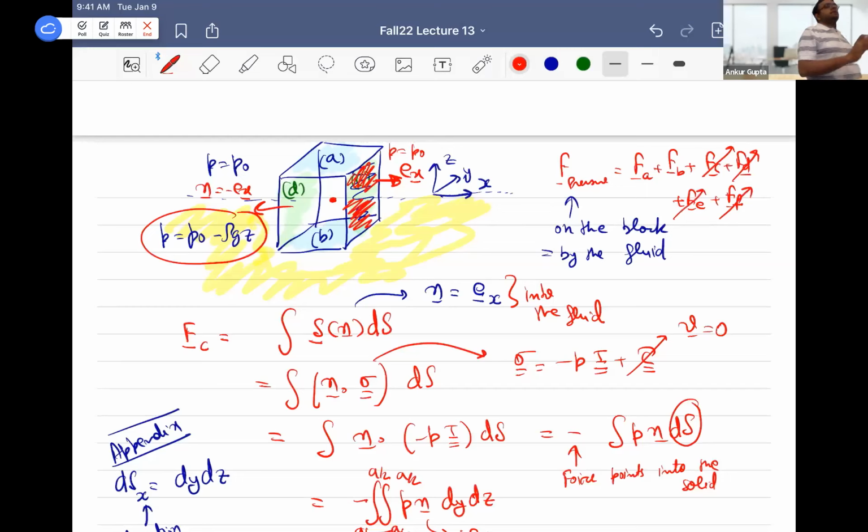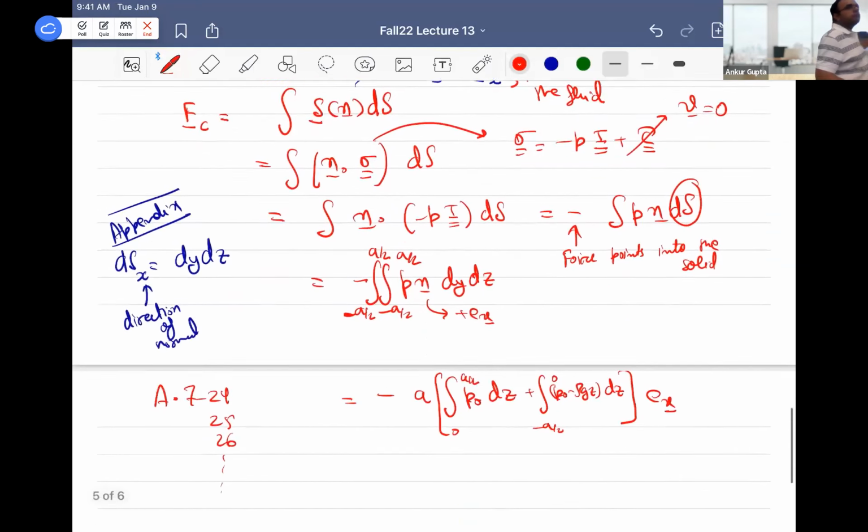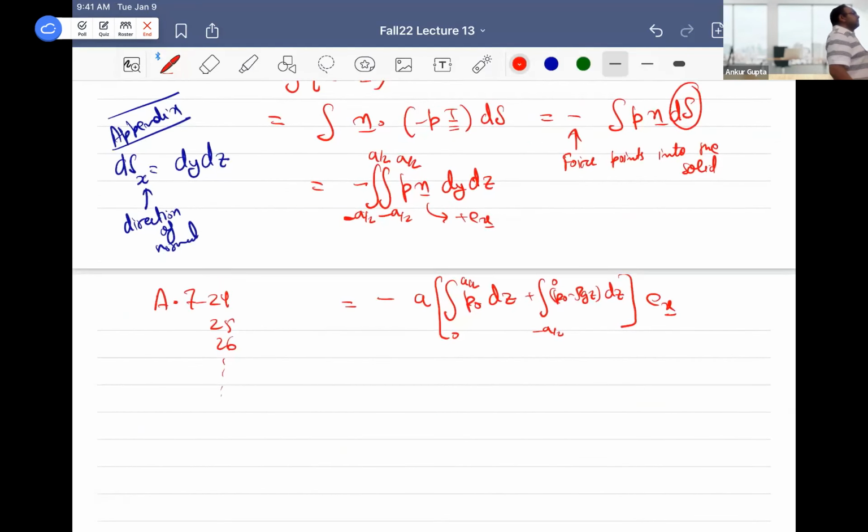Anything that's confusing? Yes, definitely. This was just to illustrate how it works, but you don't have to do it. In a normal problem you can just argue it without worrying about it. I just wanted to go through the process of showing how it works out if you have an interface sitting half inside water and half above water. It was literally for illustrative purposes. You don't have to do it at all.